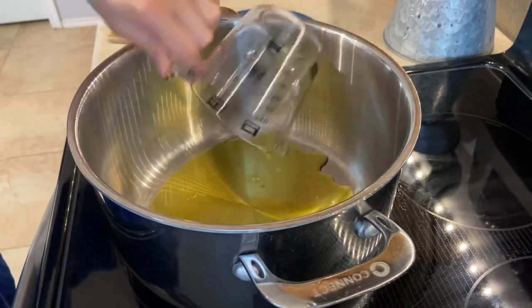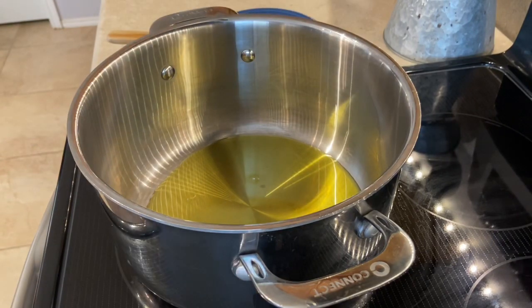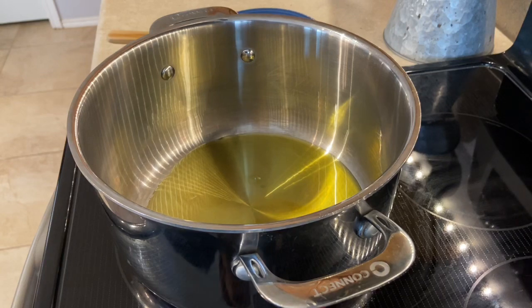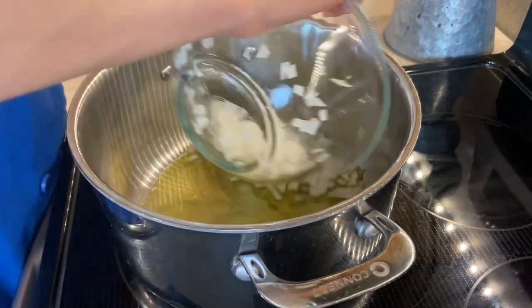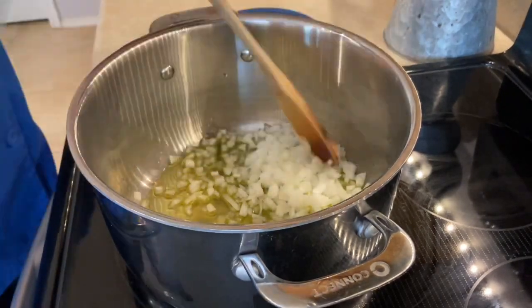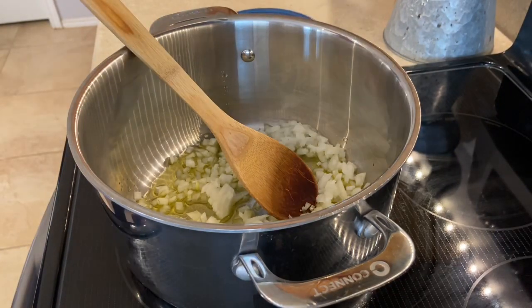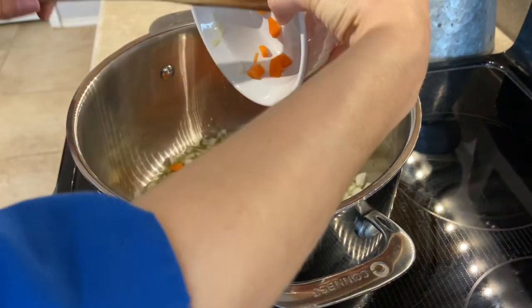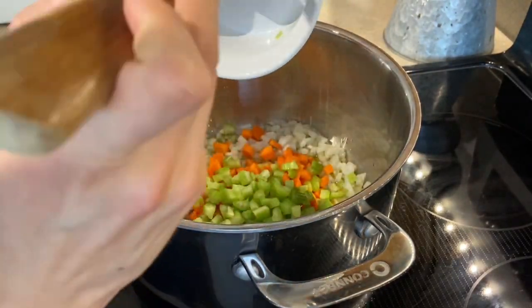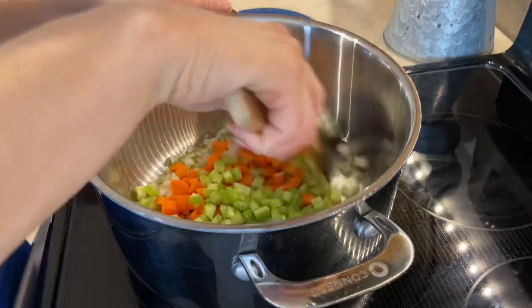We're going to start by adding our olive oil to a pan, bring it up to about medium heat. I don't want to add in my vegetables immediately to that oil. Instead, I'm going to go ahead and let it heat up. I'll know that it's ready when I start to see just a little bit of shimmer across the top of the surface. And it looks like we're there, so here comes the onion. And the carrots. And lastly, the celery. And now we're going to saute.